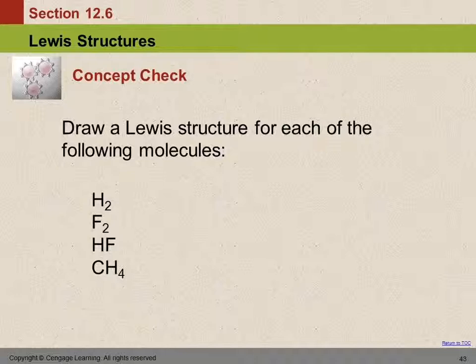So for H2, here's a hydrogen. How many valence electrons does hydrogen have? 1. And the formula is H2, so that means we have another hydrogen over here. It also has 1 valence electron. So what are they going to do? They're going to share. They only have 1 each to share, but that's enough. Hydrogen is satisfied by making 1 bond with another atom. That's all it's looking for. It just doesn't like to be by itself.